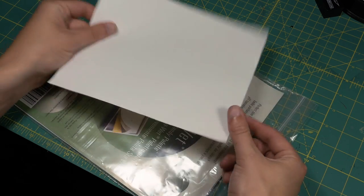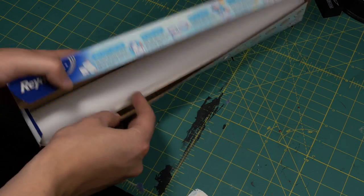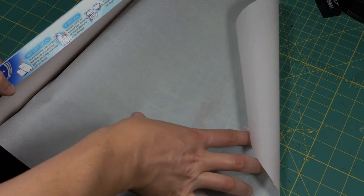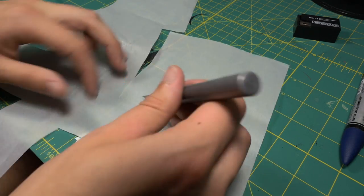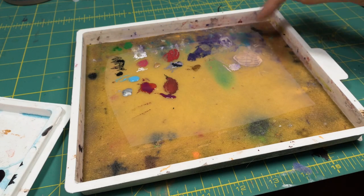Number one, it comes with its own palette paper, and this palette paper is designed for heavy-bodied acrylics, which is not what we're using necessarily, so I recommend that you use a different kind of paper, which is parchment paper, which you can find in most grocery stores for really cheap. Number two, when you cut squares out of the parchment paper, make sure that it's not the exact size of the sponge. You want to kind of downsize it about an inch around, and we will get into why you want to do that in a little bit.